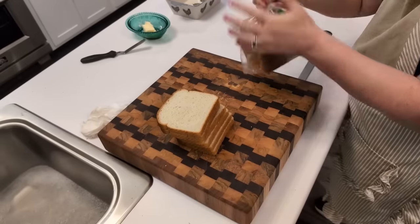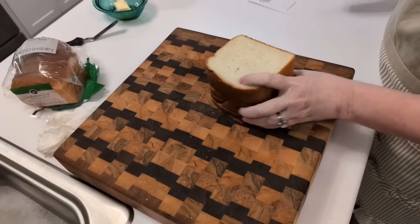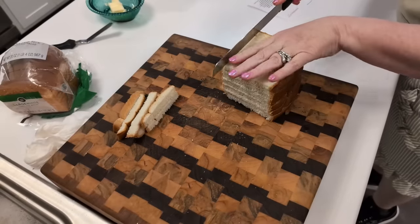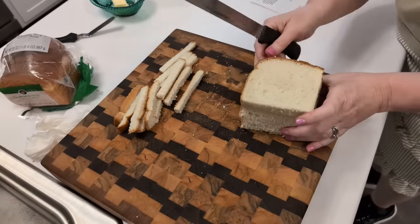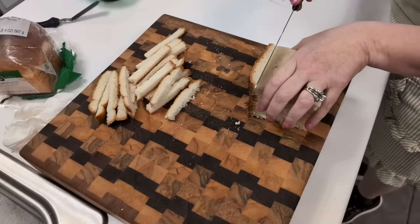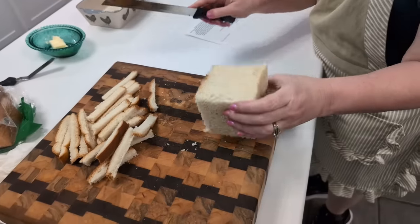All righty. We've got white bread. And I am just going to trim the edges off of it. And I'll feed what we don't eat to the chickens. I don't typically buy white bread, but I bought white bread for this recipe because that's what it calls for. And of course, you can use whatever bread you've got. But the good thing about using this bread is it's thin, like you should have for this recipe because it's making a pudding, not bread pudding.